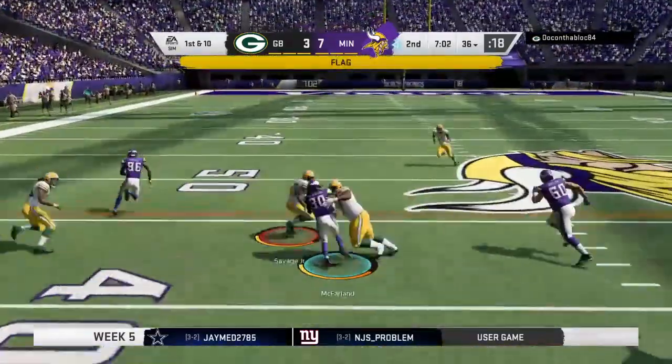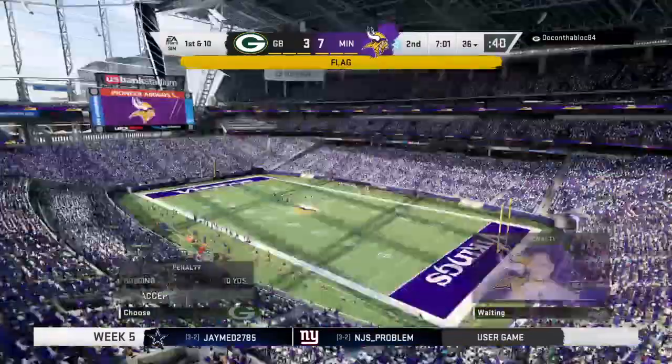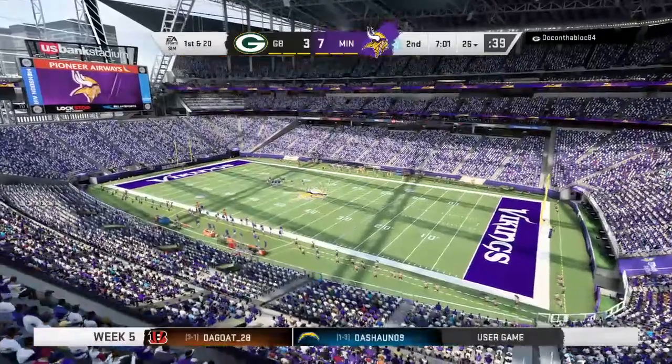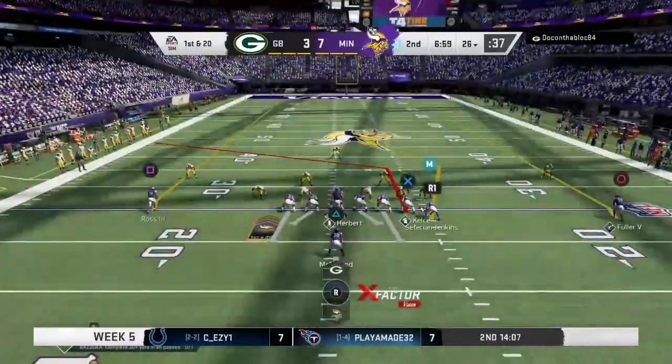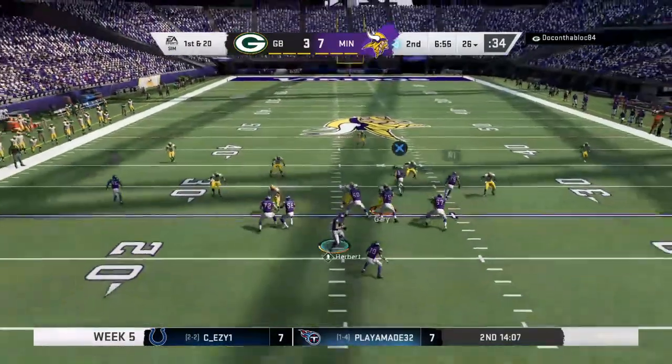Now a handoff here to his running back. And he's going to be taken down with a marker on the field. So let's see about the call. So a decent gain, but all for naught on the penalty. It's too bad, isn't it? They were feeling pretty good about it. The only people celebrating, the guys who just gave up that play.